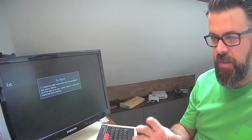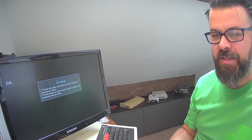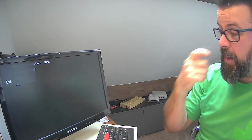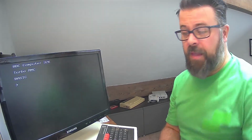I think now this is the nostalgia bit for most people when they come up to my retro game space and they see the BBC Micro. One of the first things they ask about is the noise when you first switch it on. Obviously it's a very memorable noise, and it sticks in people's heads, so let's give it a try. There we go. A slight delay on the screen picking up the signal, but you've got that distinctive sound produced by the speaker in there.